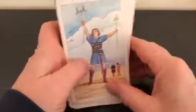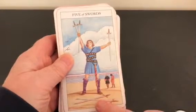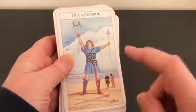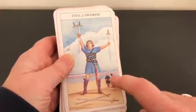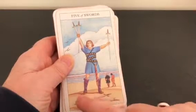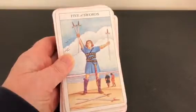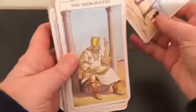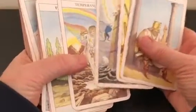So for instance, this one is the Five of Swords here. If we look at the bottom here, you can see that you've got crossed swords at the bottom, and he's kind of got his arms in the air with the other swords, and these little people are kind of walking off, sulking here. So he's obviously won all the swords there. But the fact that there's 2 crossed on the floor means that there must have been cross words maybe before he actually won all the swords. So let's just look through the rest of them and see what else we can come up with.